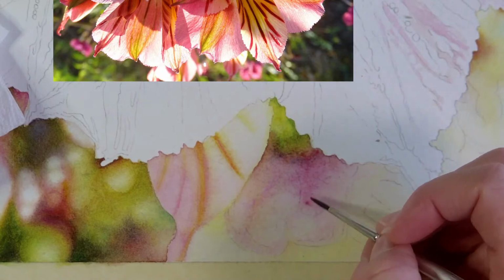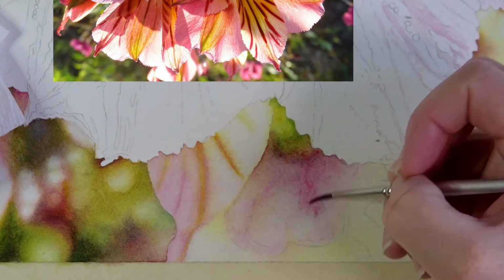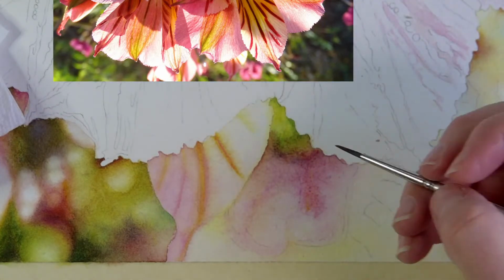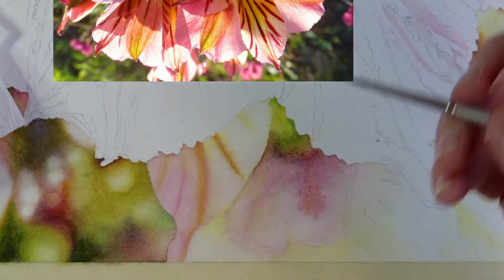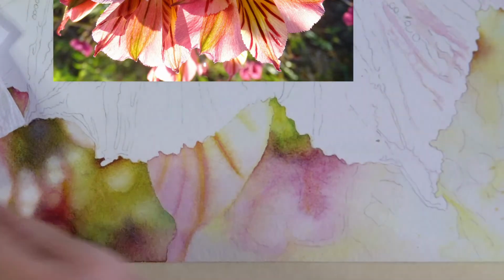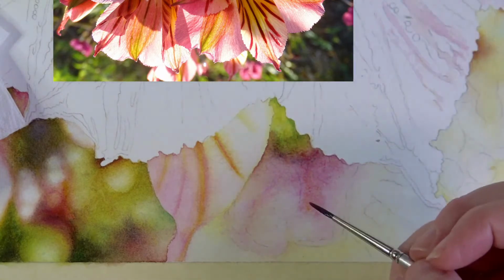Now, I'm not saying that you have to stick with the three colors, but while you're learning, keep it simple. You have enough going on in your head without having to think about having a split primary palette that you're dealing with. Like say if you were to use a warm and a cool yellow, a warm and a cool red, and a warm and a cool blue. Keep it simple.